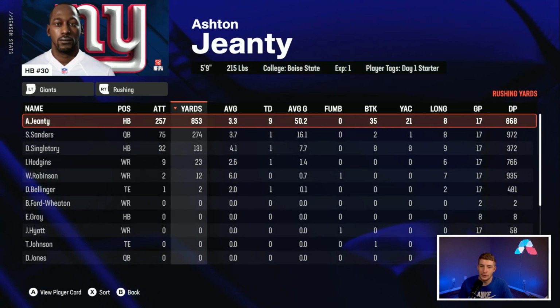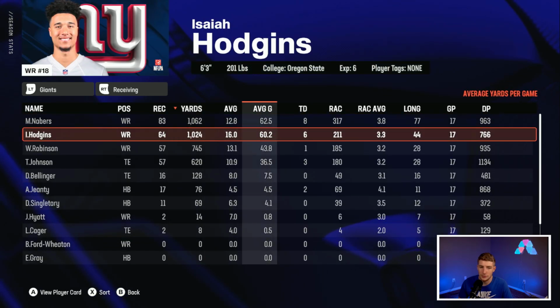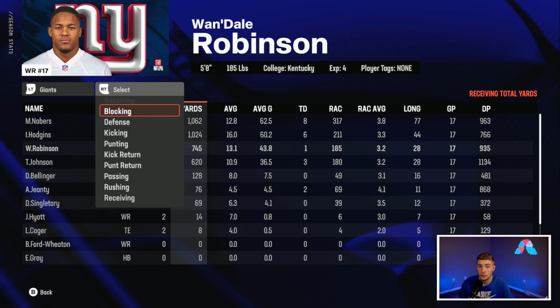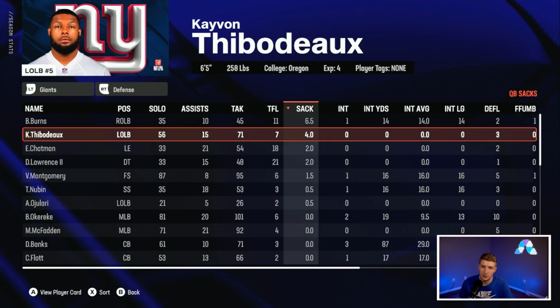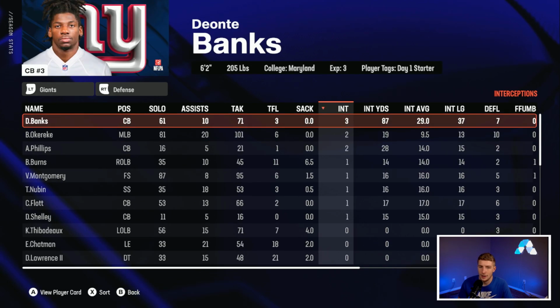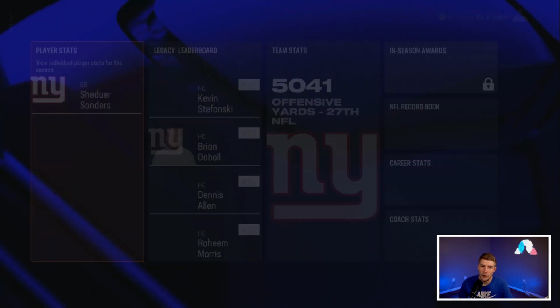9 touchdowns and 853 yards from Ashton. You had Malik Neighbors and Isaiah Hodgins, both 1,000-yard wide receivers at least. Wando Robinson as well with 745 yards. On the defense side of the football, you had 6.5 sacks from Brian Burns, 4 from Kayvon Thibodeau, and then you had 3 interceptions from Banks, 2 from Bobby Okereke, 2 from Phillips, and 1 from Brian Burns.